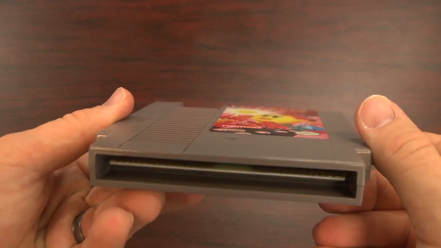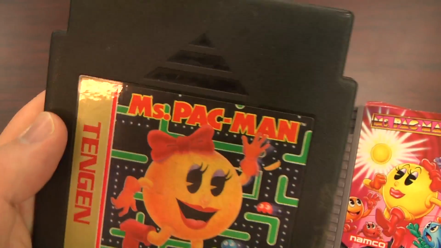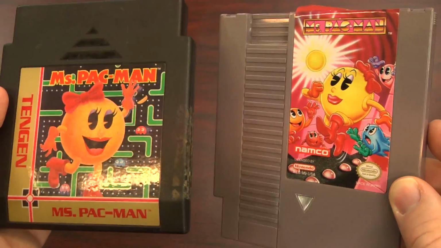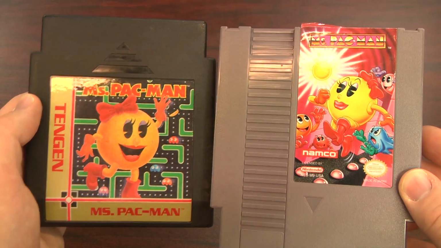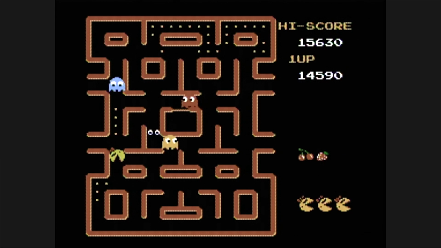Well, let's find out, but before we do, we should figure out which version of Ms. Pac-Man to play because she was released twice. Once by Tengen or Atari, and again by Namco, and if you were to judge a book by its cover, you'd probably say the Namco version is better, and you would be wrong. Released in 1993, this is far from a horrible version of Ms. Pac-Man, but it's just not that good either.